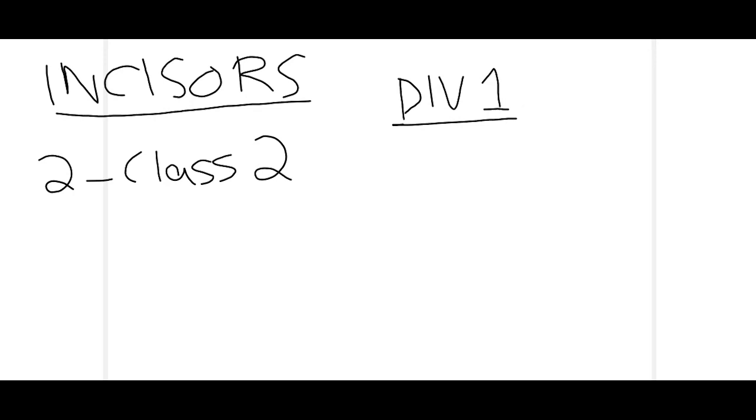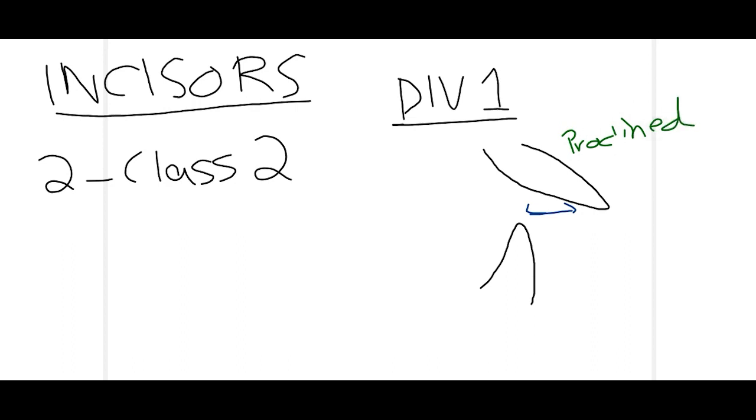In this particular scenario, this is the maxillary central incisor, and this is the mandibular central incisor. Now note, you can see the distance between the mandibular and maxillary central incisor. In this case, the maxillary central incisor is proclined. Proclined means it is forward than its original position. If it was backward, it would have been known as retroclined. So in class 2 div 1, the maxillary central incisor is proclined from its original position. So this is class 2 div 1.